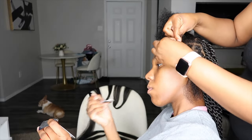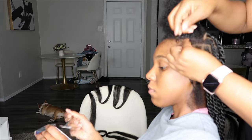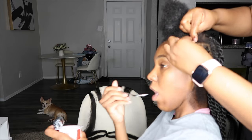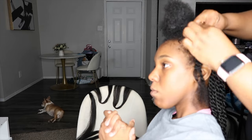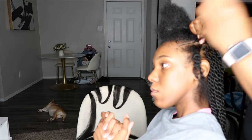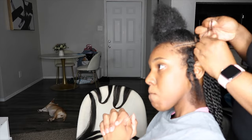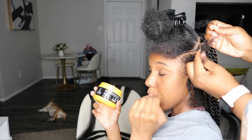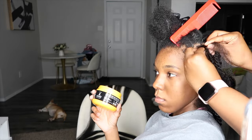Alright y'all, so we are moving right along to the cornrow section of her hair. This section is more of a freestyle type of section — I literally just started braiding and doing whatever came to mind. So for this portion of her hair, I did some small braids, big braids, zigzag braids, crisscross braids, and a heart braid. That's what she wanted based on the inspo picture she sent me. Also, for this portion of her hair, I just braided her natural hair to give it more of a natural look. I didn't feed the hair in until the end — I braided her hair all the way down, and then once I got to the end, that is when I added the caniculon hair and twisted it up.